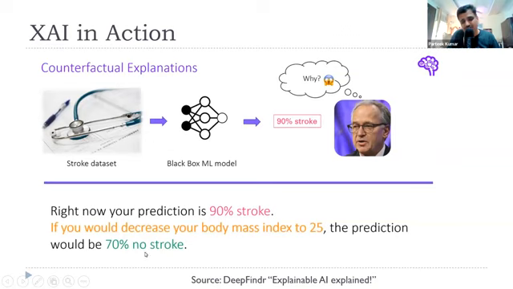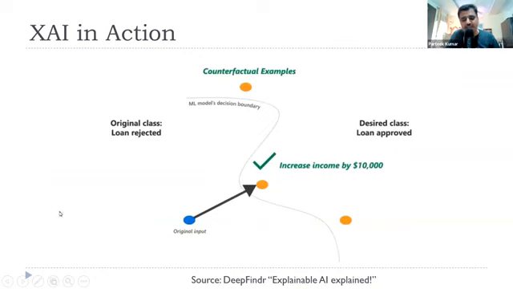So now you can appreciate how important this information is for the patient. If our AI model can provide this kind of information to the patient, that right now you have high chances of stroke, but here we are suggesting actions so that he can move from the stroke to the no stroke class, these are very vital information points. And if the person can act on these points, of course, it will be very, very useful. So in counterfactual explanation, we can provide these kinds of details.